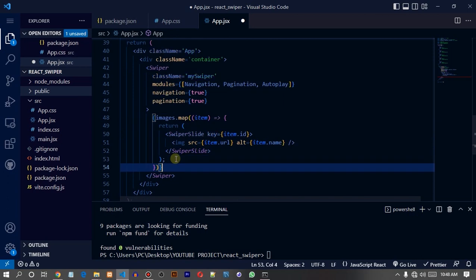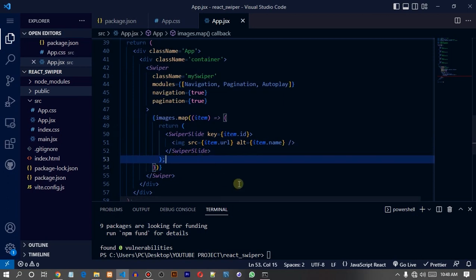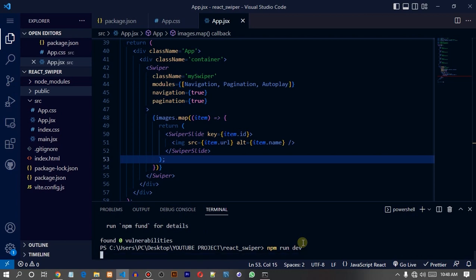So let's save and check our changes. I've not run the application, and my app is not running. So let's type in npm run dev and wait for it to start running.